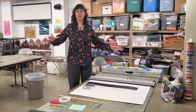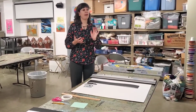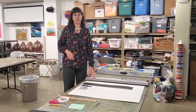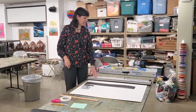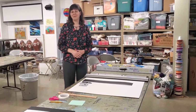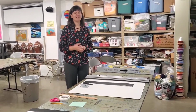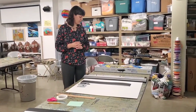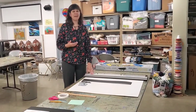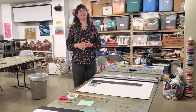There are mat cutters that are quite large that get mounted to a table, and those are used at framing shops and places where they mat all the time in one space. We don't do that, so it's nice to have one that's portable. So this mat cutter is actually a Logan mat cutter. They're all different brands. The Logan one just worked nice for us, and it was easy to learn how to use. It came with a little DVD for our computers, and we were able to watch a quick thing to show you how to use this one. Most mat cutters, once you know how to use one, it translates pretty well, but it's always nice if it has some nice instructions on there.